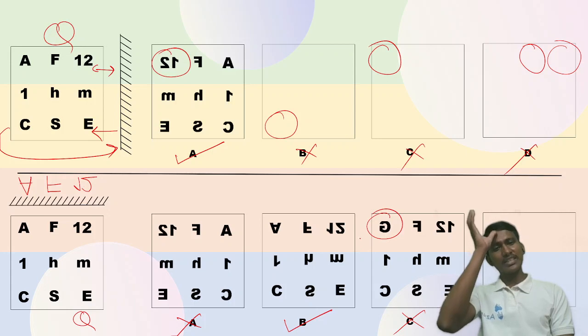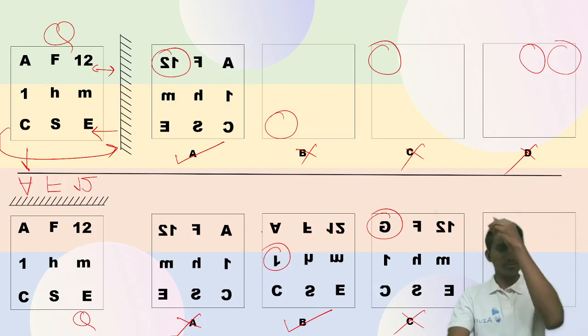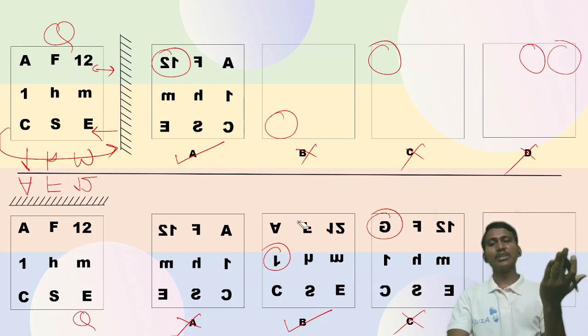Okay, so in C also, if you see, one will be like this, right? But only this part in B, so one will be like this. So here one is different, so that is also not possible, right? So H will be like this. Okay, H and M will be like this. But here one is the mirror image on this side, so that is also not possible. B is also not possible.